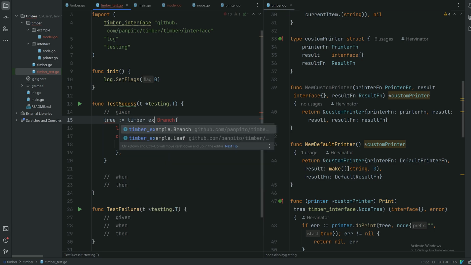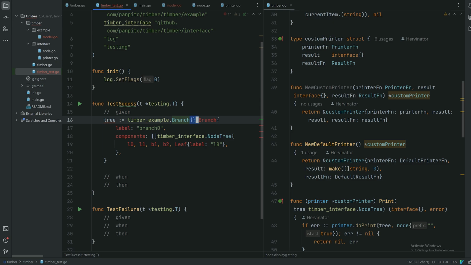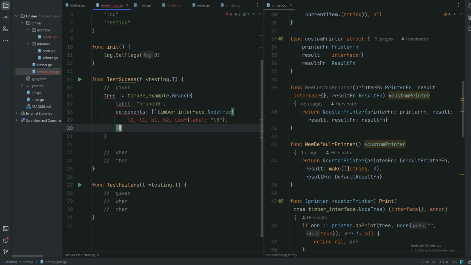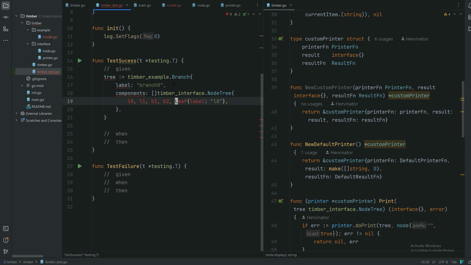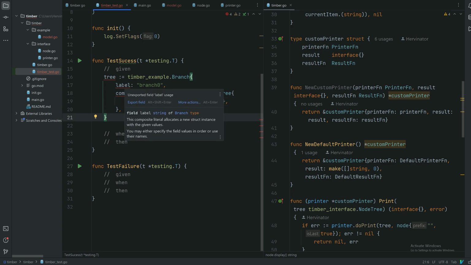So there you go. We will have our branch, and we can just start with a branch with only one leaf, for instance. You can see there that my IDE is giving me some help. Label and components are private fields from that timber example package, so I'm going to have to change that in a minute.